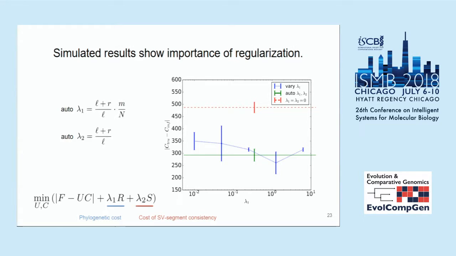We originally performed a grid search across hyperparameters and found that problems of different sizes had different optimal parameters, meaning more or fewer structural variants. We then decided to automatically select the hyperparameters based on the number of samples, segments, structural variants, and clones. This was done in a way so that the error for each of the terms in the objective function were equivalent. We found that automatically setting these parameters performed equally well as doing a grid search.